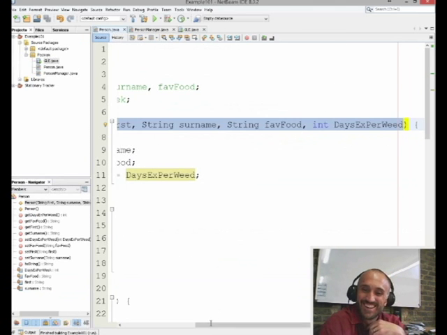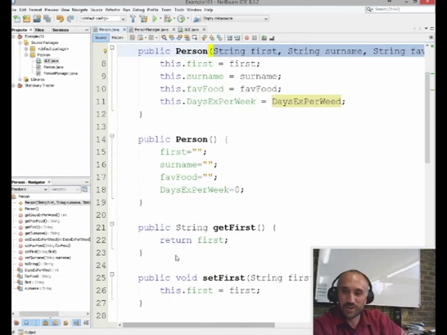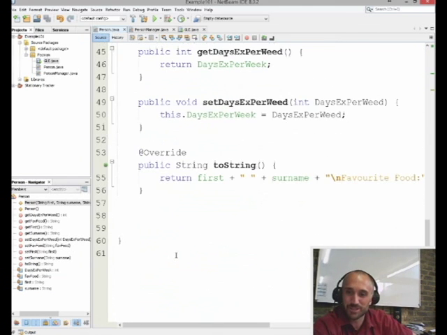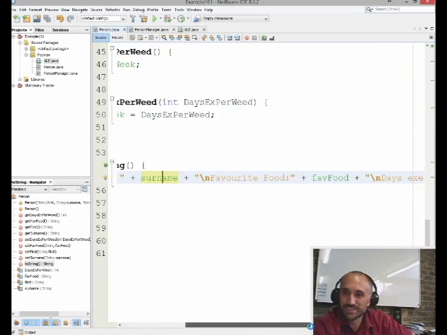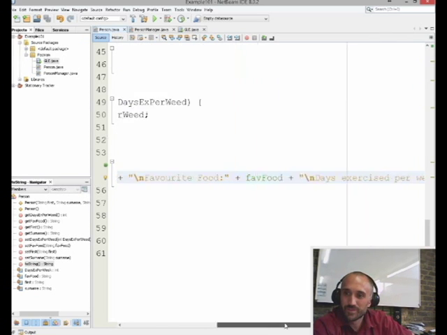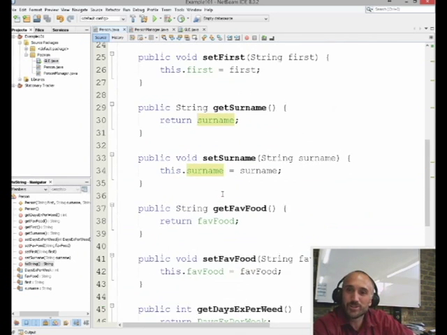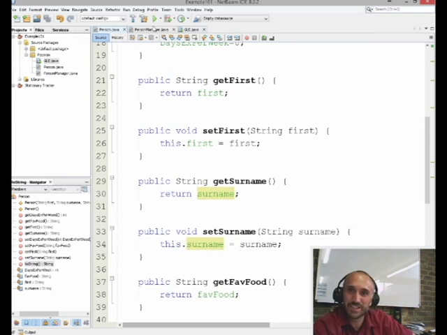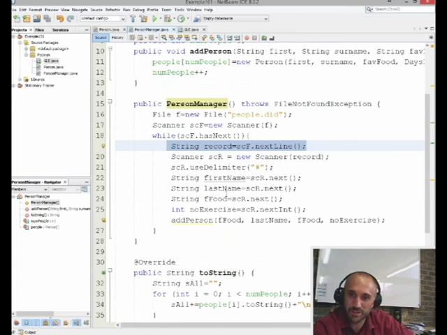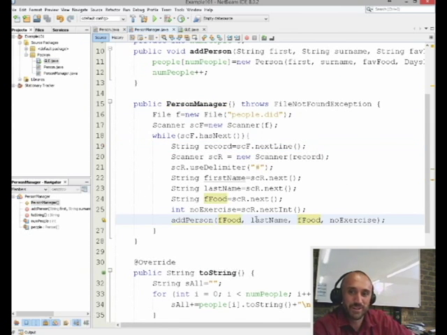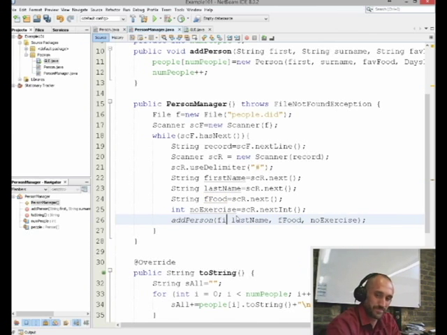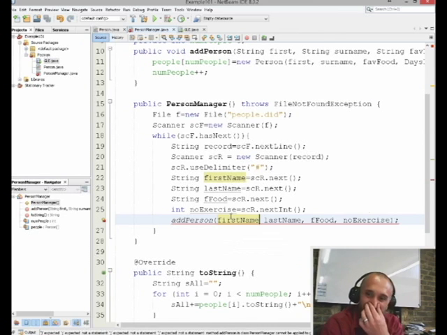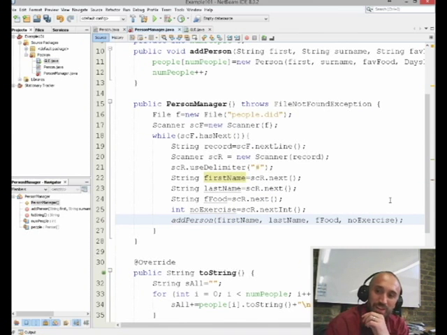Okay, so it ended up working, but the reason why that is obviously because this toString must be wrong then. First, surname. That doesn't make any sense. That's weird. Oh, so in other words, it's storing in the wrong thing. So basically over here in our person manager, I'm glad you guys picked this up. Ffood, Ffood. You see here, I'm sending through Ffood and then Ffood. So what I should be sending through here is... Well spotted. I actually was just reading that as though it was normal.